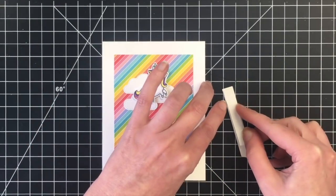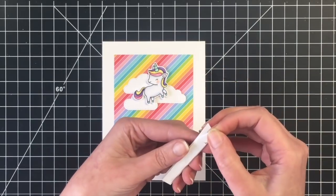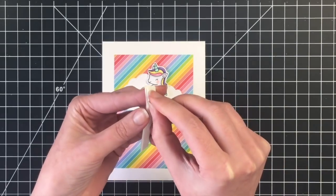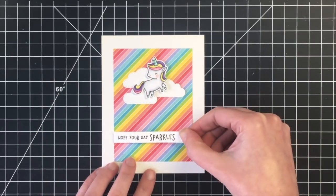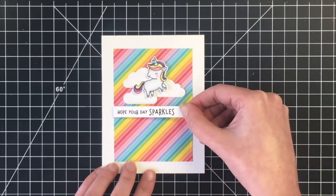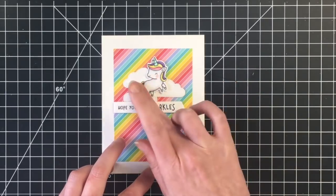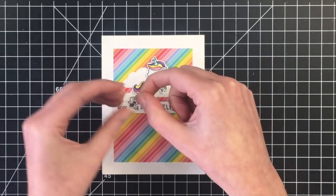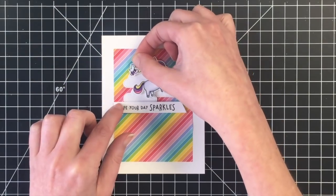And in the end, you'll see that I end up placing it underneath the clouds. And I thought this was a really nice layout, that it just allowed the focus of the card to really be in that top kind of 2/3 of the card. So I end up putting it here, and then I'm going to go ahead and add a little fairy to the card, and I'll just kind of put her up here on the cloud.